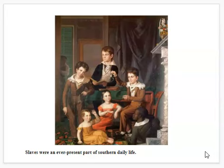Here's a portrait of what it would have looked like: the plantation owner's family, and then a black slave child who would have been a kind of playmate until a certain age — and then suddenly they become a servant. There's another slave in the back possibly in the same role: at some point they would have been a playmate or friend, and then at a certain age they become the slave of the children.